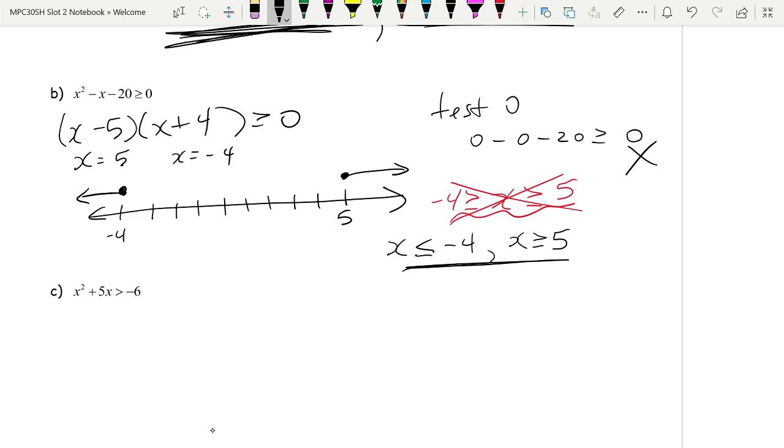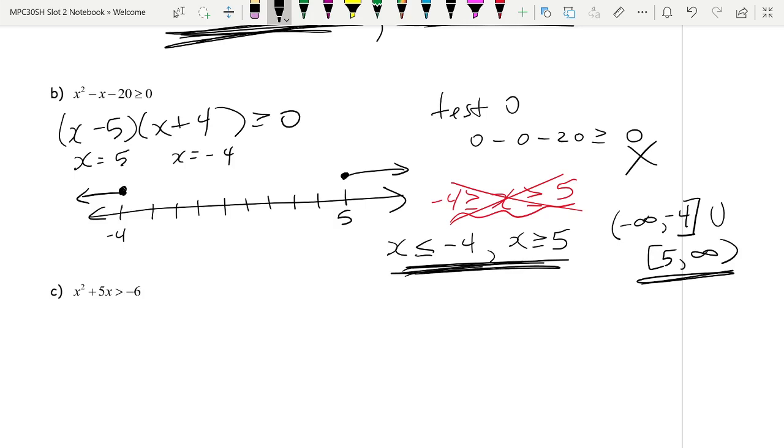Because you'd have to say you go from -infinity up to -4, and then you have to put a solid bracket, okay? And you can put a comma again between the two sets of brackets, or sometimes people use this symbol. It's called union, because it's like a big capital U. And it actually means together with. So together with 5 to infinity. So either of those is good. I don't really care which way you do it. Again, most textbooks, since it is inequalities, they'll use set notation and inequalities for the answer.